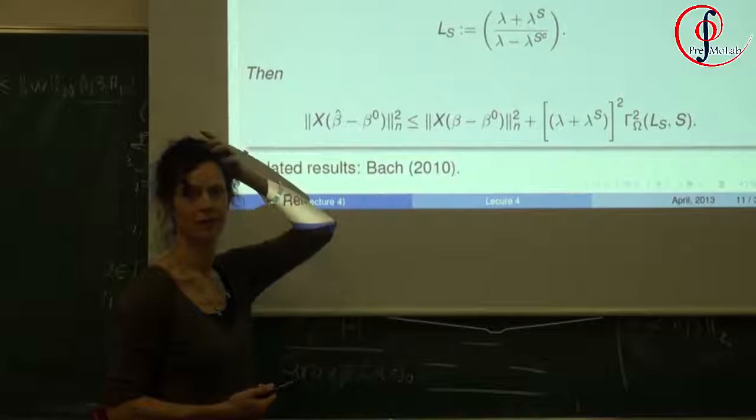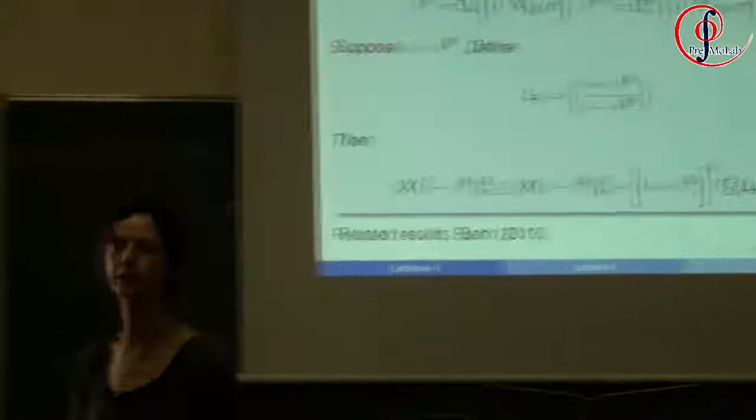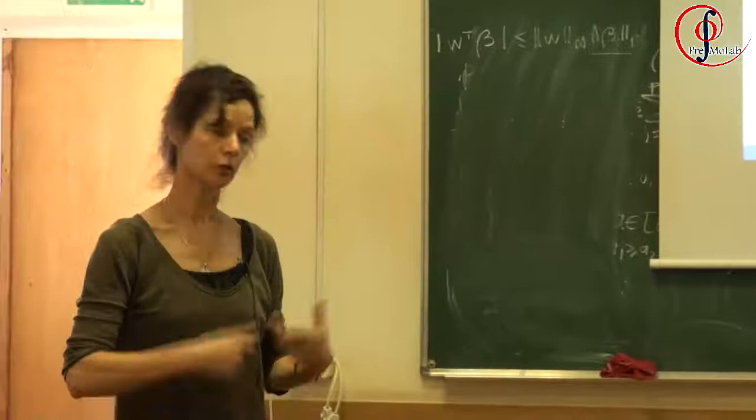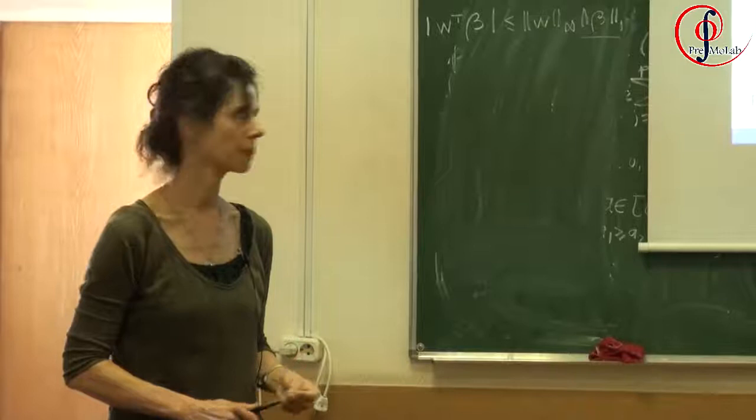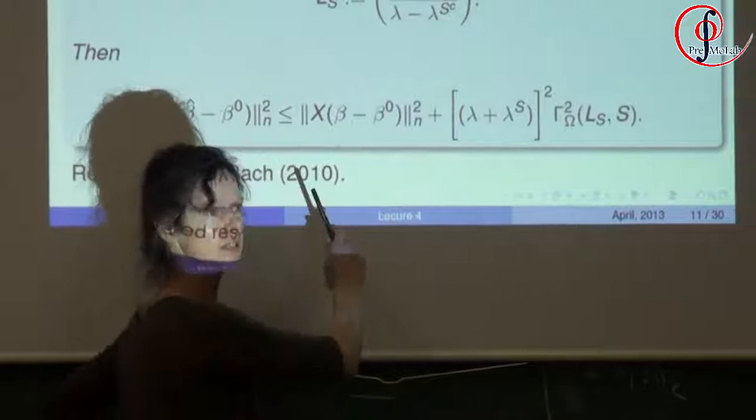Anyway, the conclusion is that all the results go through, and you can also use non-linear losses. Everything goes through for general norms. The only key ingredient is that you have to assume decomposability, which is natural. It just means you're putting structure on your norm, but it has to be the right structure. So what's beta here? It's arbitrary. You can minimize this over beta. It's for any beta, so you can take the best one. So that's the sharp oracle result.